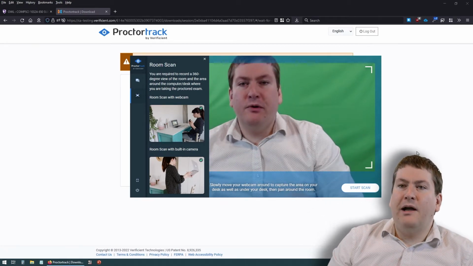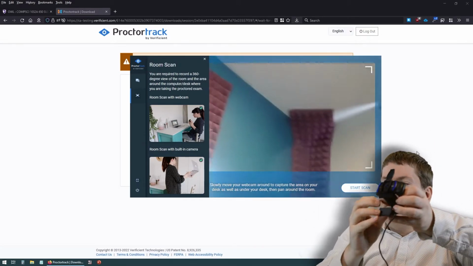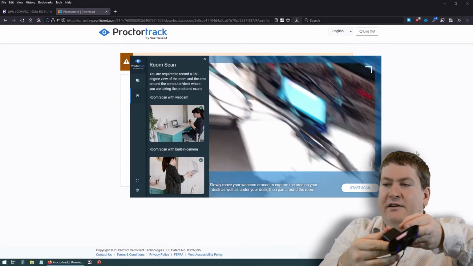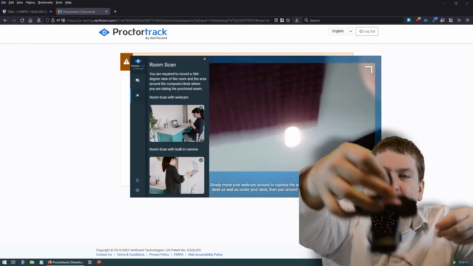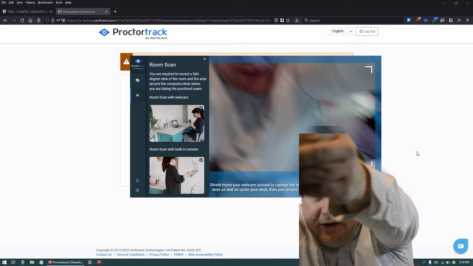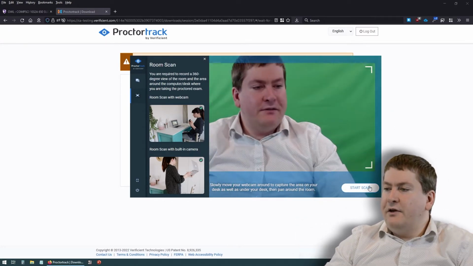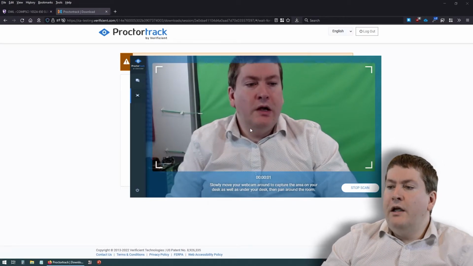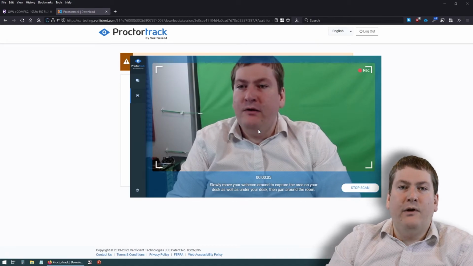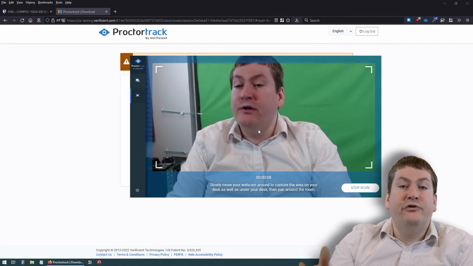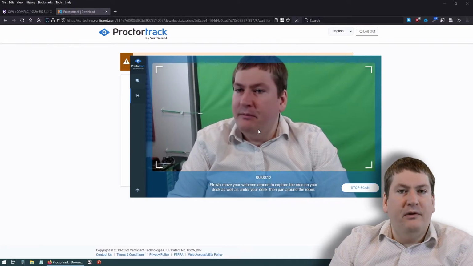Now, the problem with the room I'm in right now is that if I were to start the room scan right now, there's just too much stuff going on in here to examine. We got cables everywhere, multiple monitors, lighting, things like that. So to give you a better idea of how the room scan will work, we're going to jump over to my other room where I have an office set up, and we will show how the room scan is done in a proper environment. So let's beam over there now.